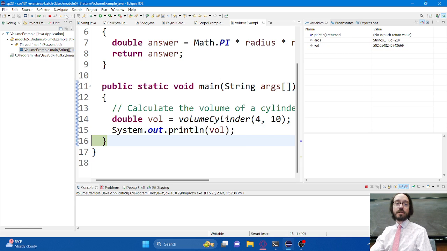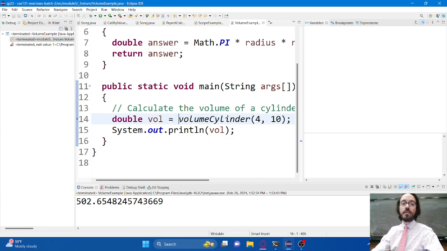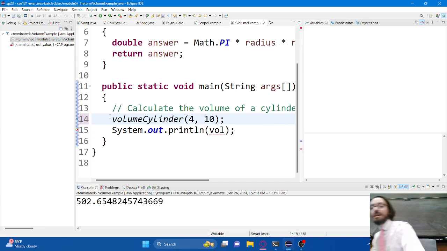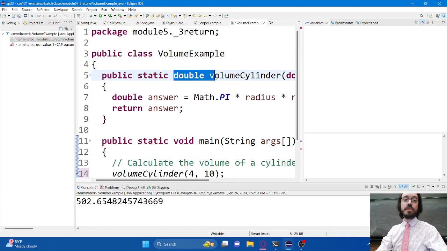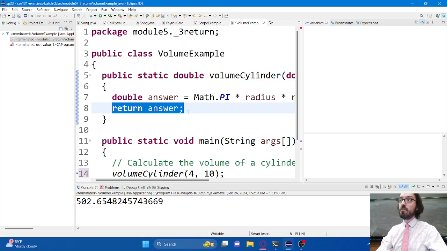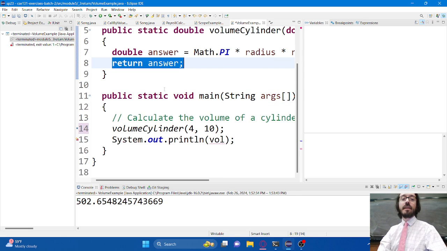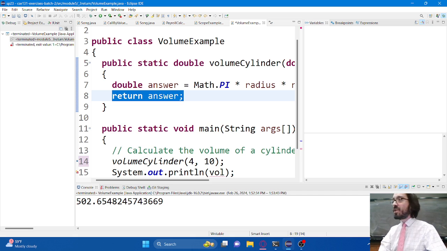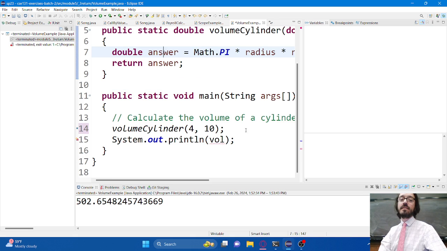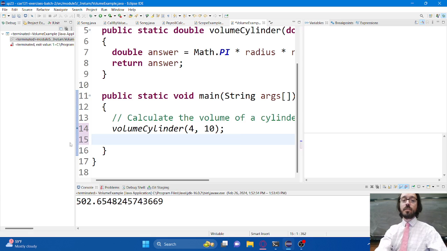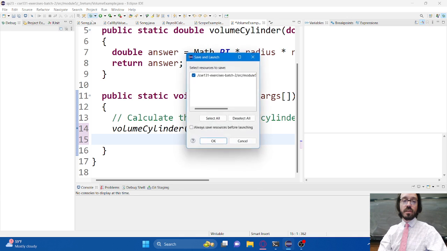And at that point in time, I can print it out if I want to, right? I want to contrast that with, what if I forgot this part? Because this is something that I see a lot. Students will have a method, it computes something, it returns something, usually because that's what we've asked for, right? Write a method that computes and returns this thing. And then somebody will say, I think my code's working, but I can't access the answer. I can't get it to tell me what the answer is.